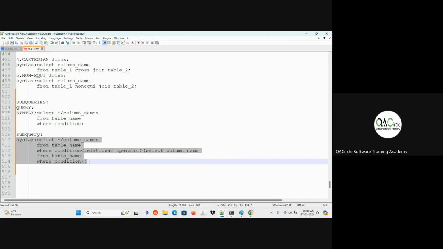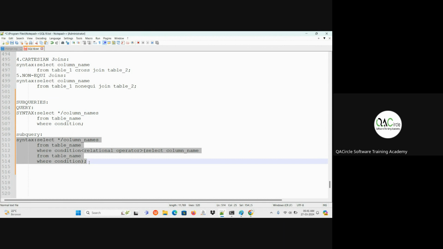Next point. A subquery must be enclosed within parentheses. Next point.